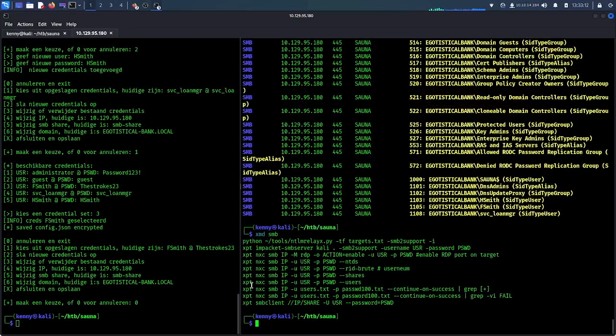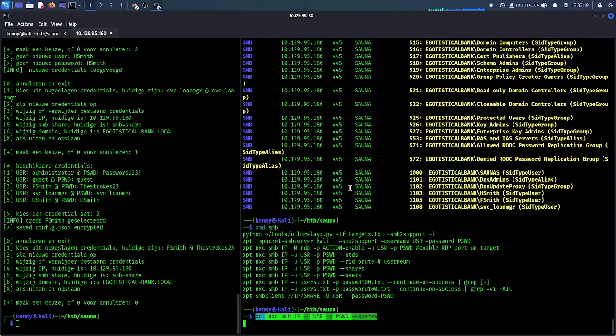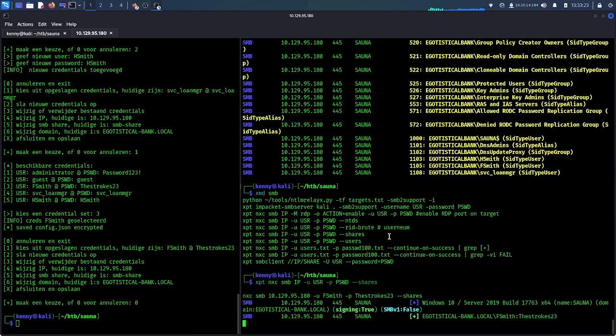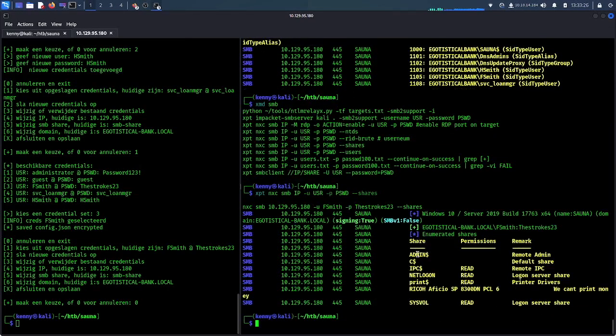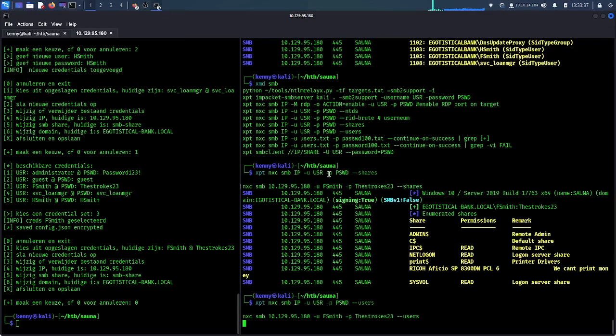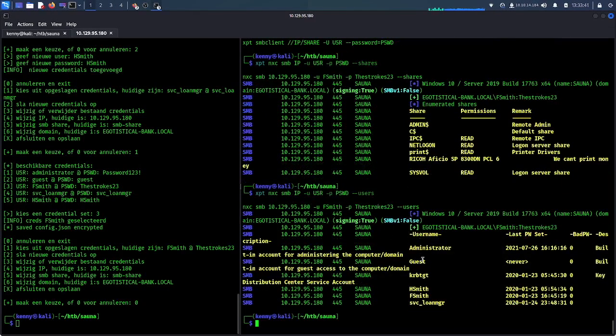Okay, now that is done, let's do some more enumeration. Let's find out if we have access to some shares on the box with the netexec SMB tool. Cool, there is some output, but no share where we have write access to with this user, so we won't be able to psexec into the box. If we check for users, we see the same output as we saw before, so nothing new here.